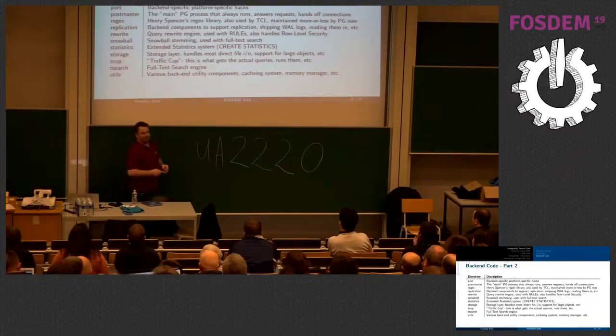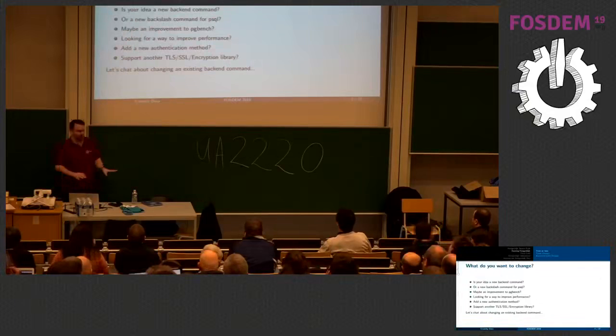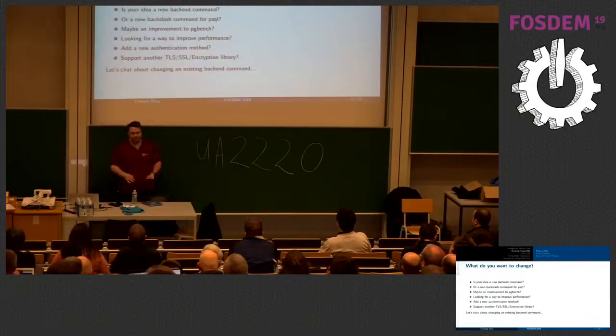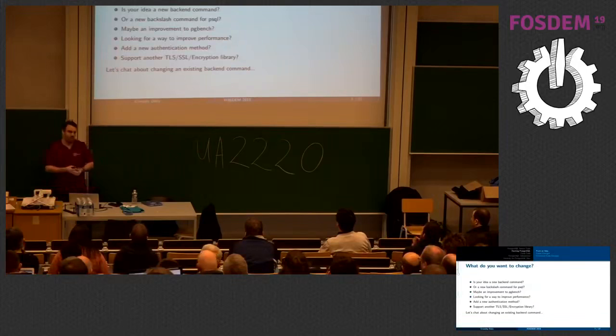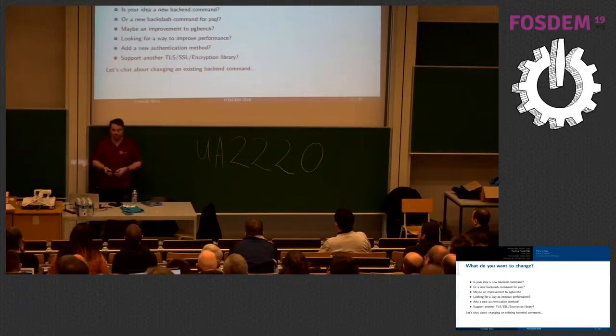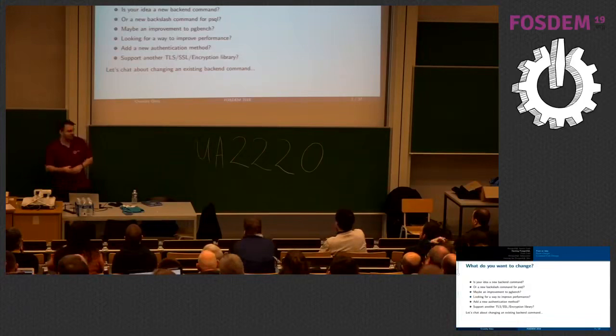I know, I'm going too fast. But that's okay, because we're going to slow down a little bit and we're going to start talking about what you want to change when you want to hack Postgres. This is what I always wonder about first, right? What do you want to do? You want a new back-end command, right? You want modify table. I don't know, right? What does it do? Or maybe you want to implement something like merge, which is an actual SQL standard command. Maybe you want to add a new backslash command for psql, in which case you would go look at src/bin/psql. Or you want to make improvements to pgbench, right? That's also in src/bin.